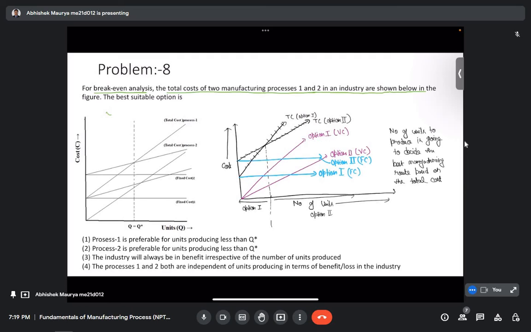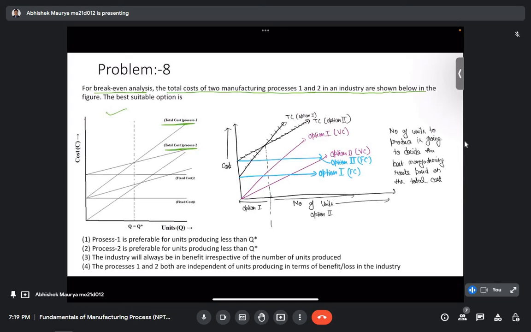Here we are trying to compare the total cost of production for using 2 different processes. Let's say this one is for the process 1 and this one is for the process 2, and a similar kind of diagram I also have drawn on the right hand side.